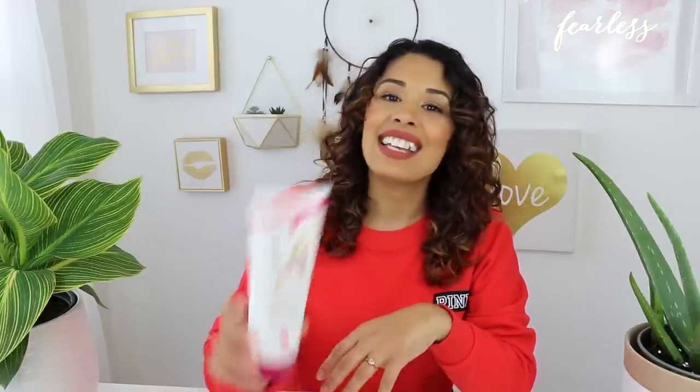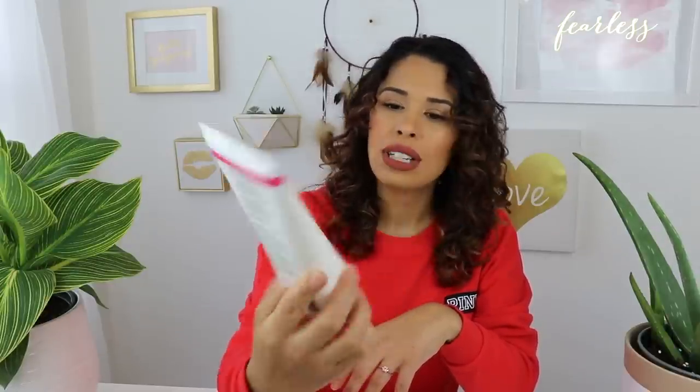There are tons of other great brands, but those are the ones I was testing out and really enjoyed. Moving on to body lotions — I have two for you and they're from the same company. I fell in love with this brand and that is Antelope Naturals. This one is the Rose 100 Roses Body Lotion, and I also got the Body Butter, which is Kukui Coco. It smells like vanilla and a nutty scent and it's a little richer, while the lotion is lighter, fast-absorbing, and smells like roses. Out of the two, the lotion is my favorite — fast-absorbing, super hydrating.